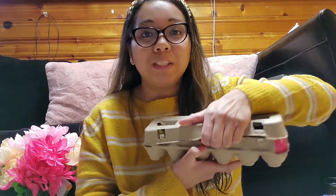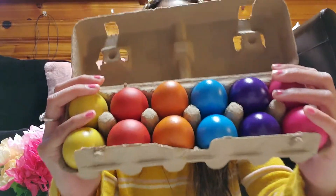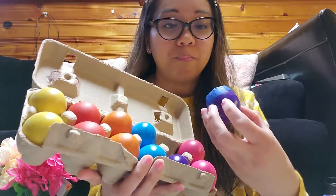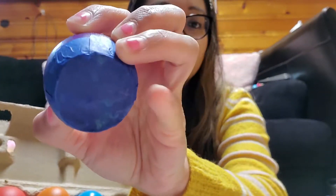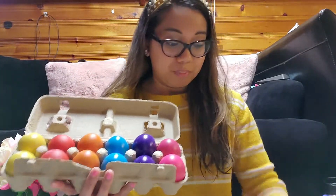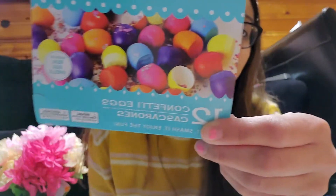The next thing I purchased from Walmart were these confetti eggs. It's like a little party fiesta for them. You open it up and get these little different color eggs — each one has tissue paper with confetti inside, so the kids can just crush it and all the confetti comes out. I think they'll have fun with it; maybe we'll have them do a competition and then at the end they can smash them when they're done.